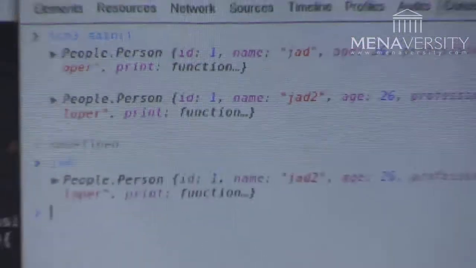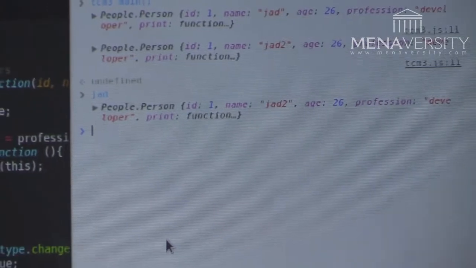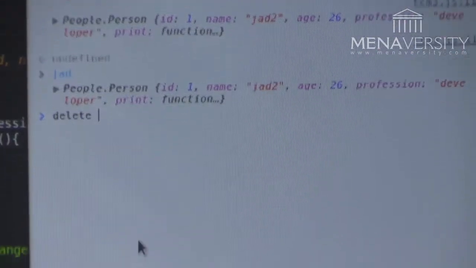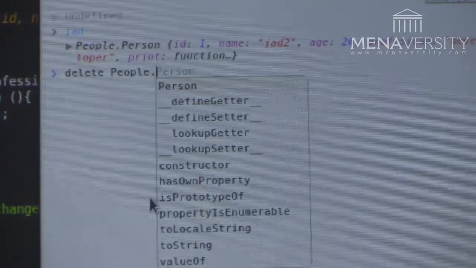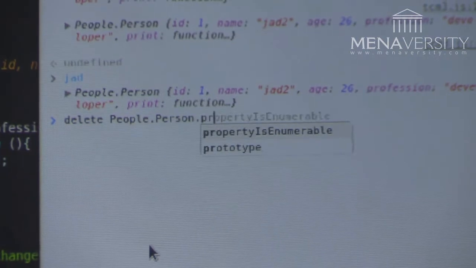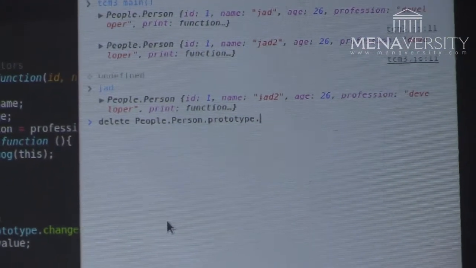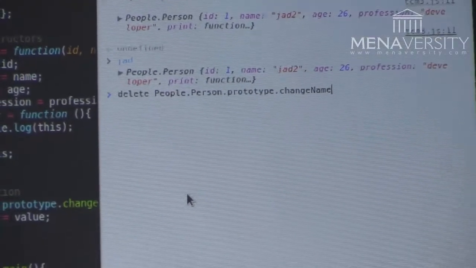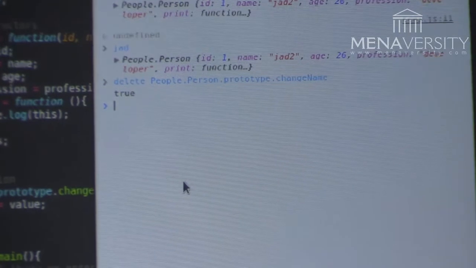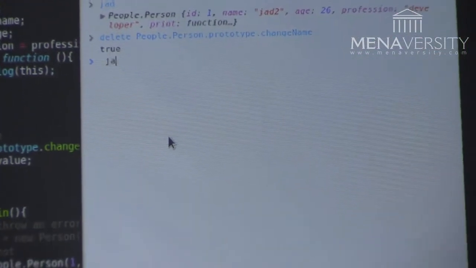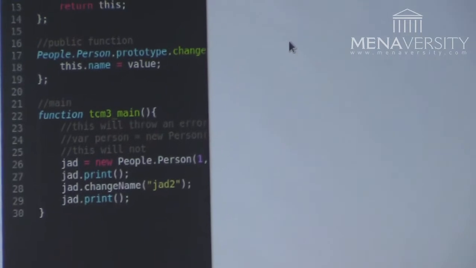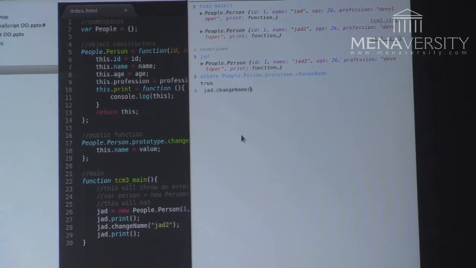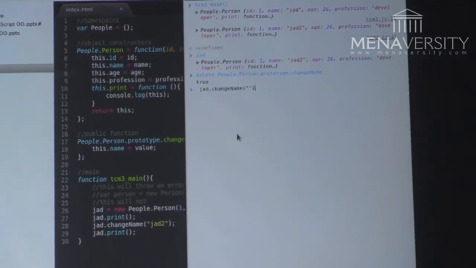So if we are to delete this and then call Jad dot, what do you think will happen now?